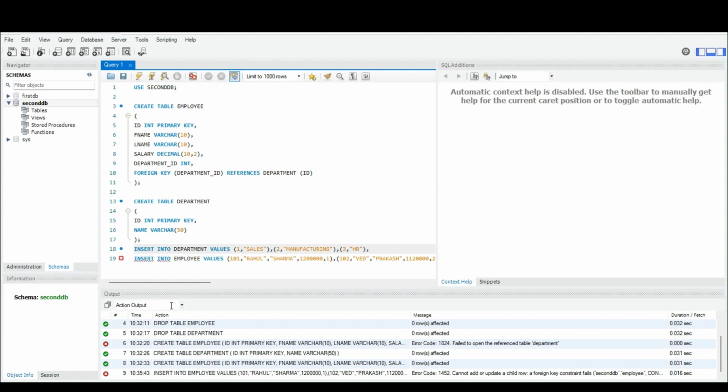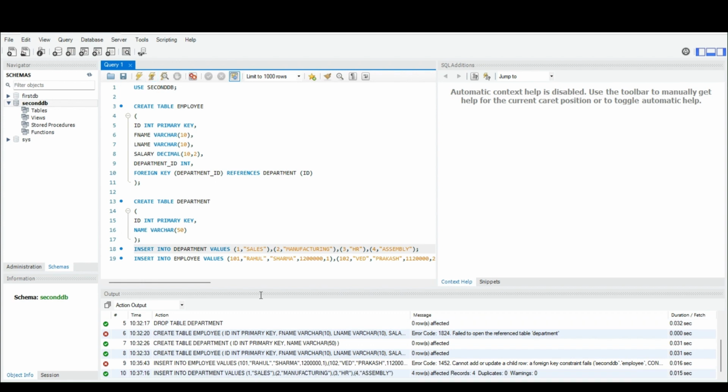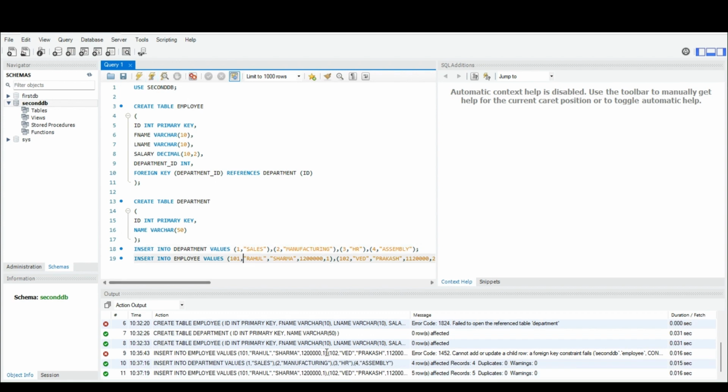Then I have department number 4, which is distribution, or you can even write assembly. Okay, so 4 departments. The tables are created.